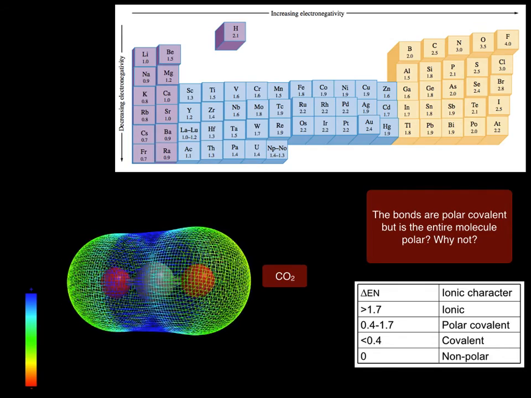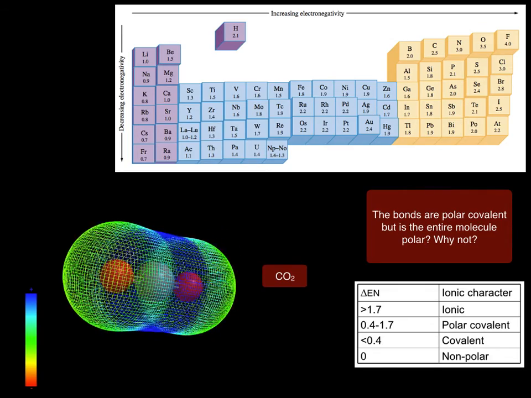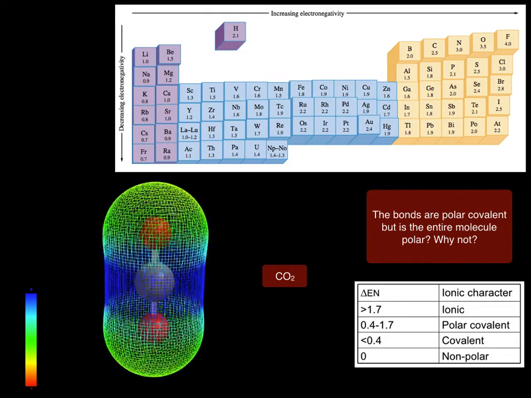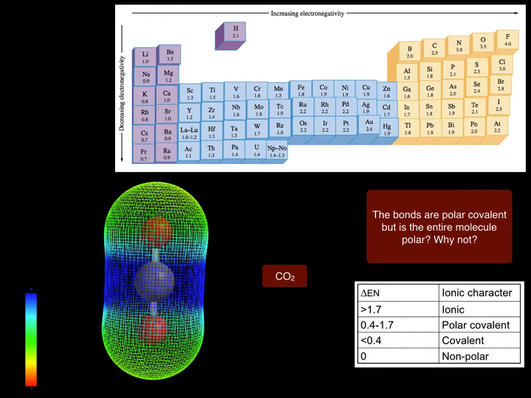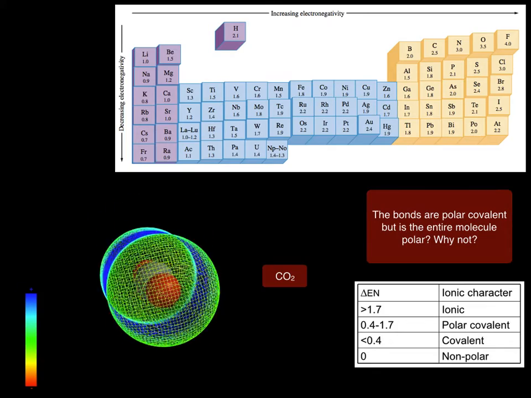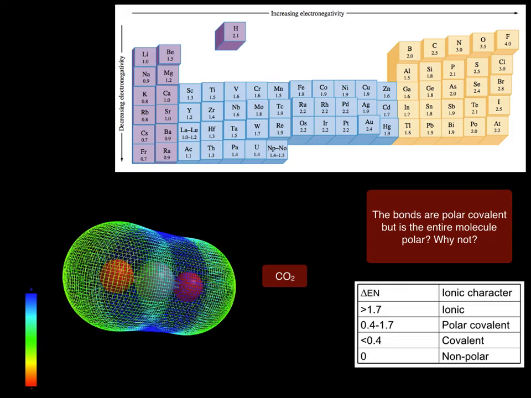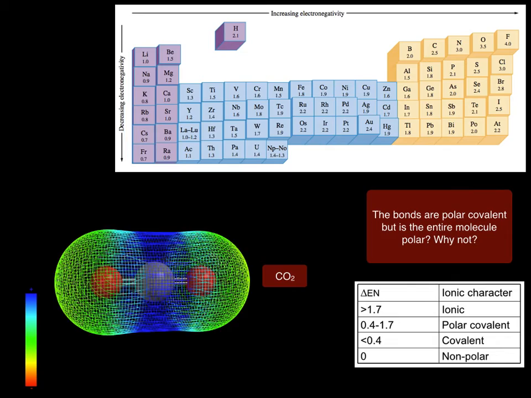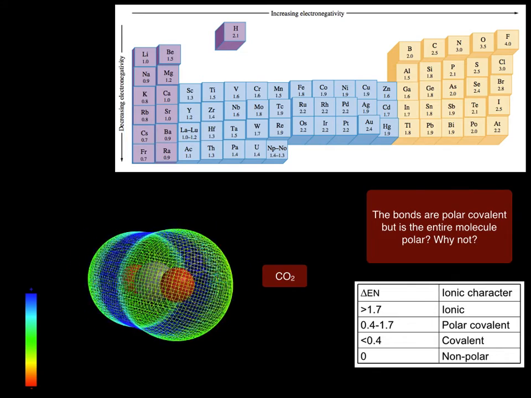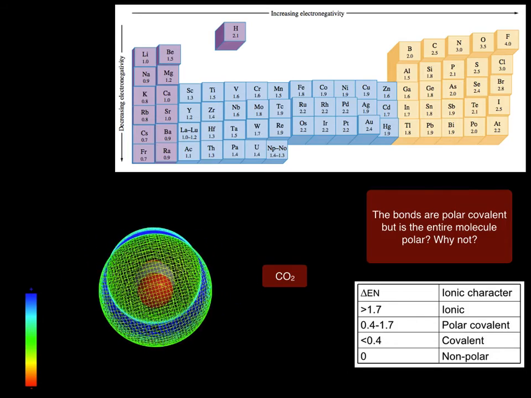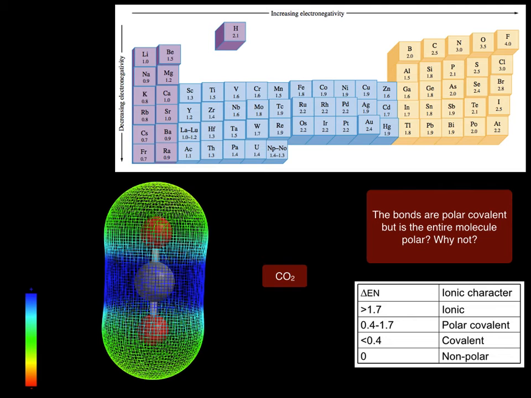Now, here we can invoke the concept of not simply bond polarity, but also possible molecular polarity. That is, not only can bonds be polar, but this can affect the overall polarity in the molecule as well. However, in the case of carbon dioxide, the dipole moments are pulling equal and oppositely from each other. Thus, they cancel each other's pulls out, and there is no overall dipole moment on the molecule, even though there are two individual dipole moments in each of those bonds.